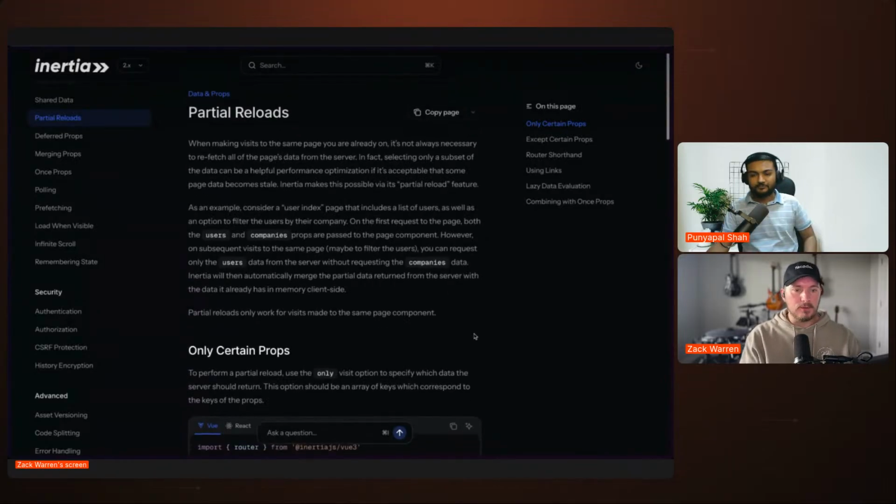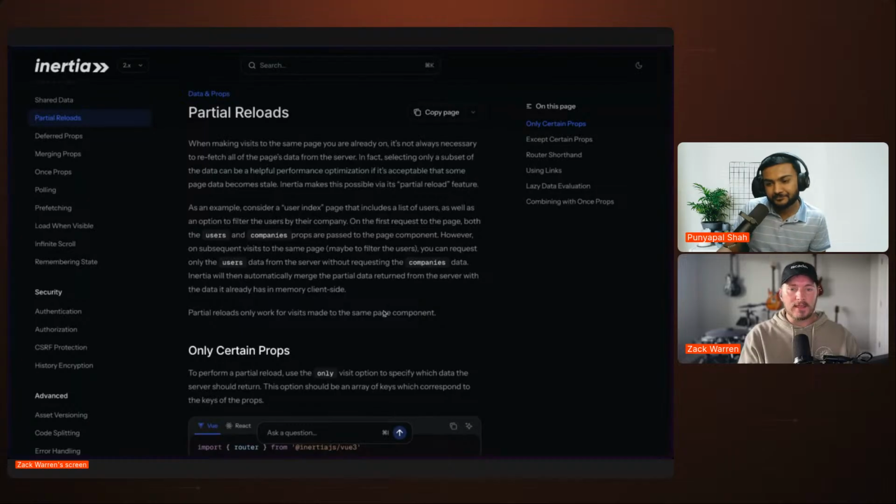All right. Partial reloads. When making visits to the same page you are already on, it's not always necessary to refetch all of the page's data from the server. In fact, selecting only a subset of the data can be a helpful performance optimization if it's acceptable that some page data becomes stale. Inertia makes this possible via its partial reload feature. As an example, consider a user index page that includes a list of users as well as an option to filter the users by their company.